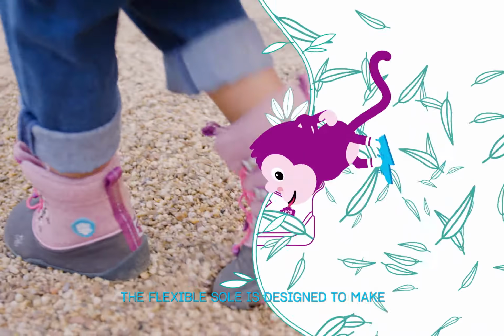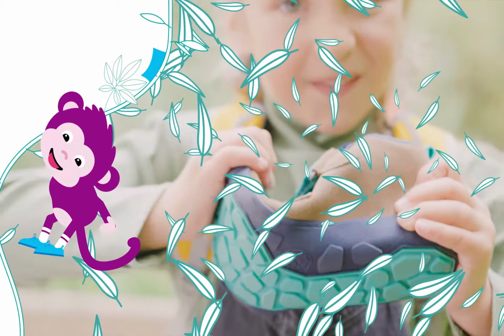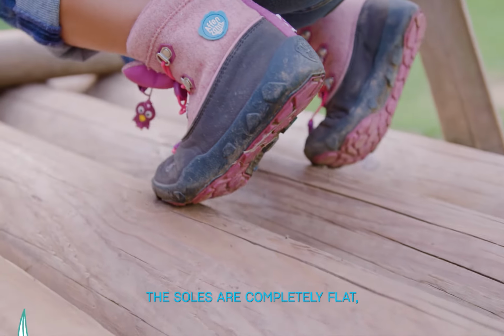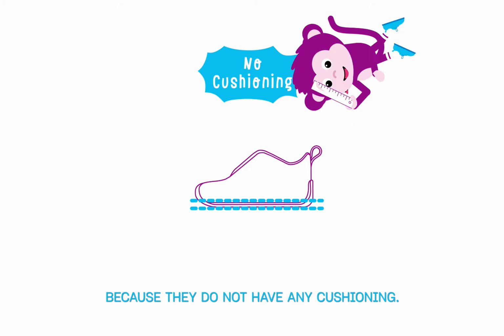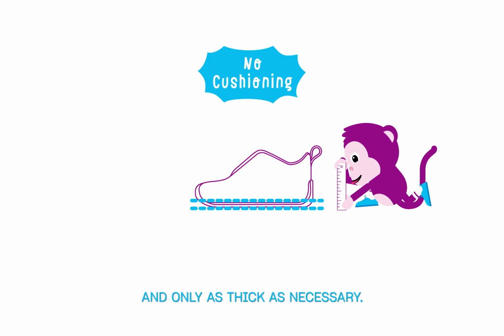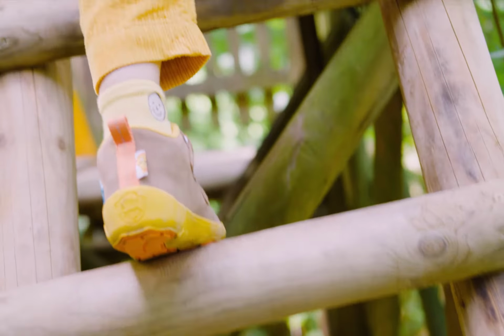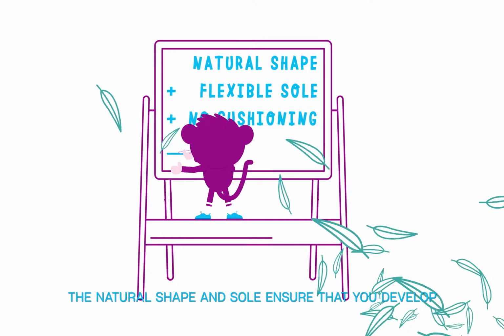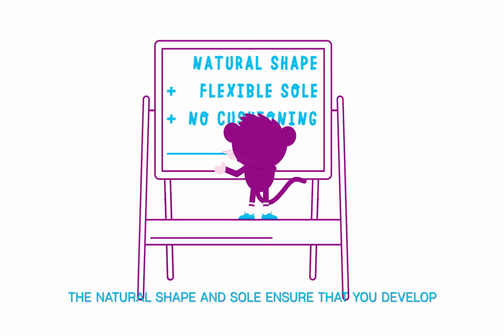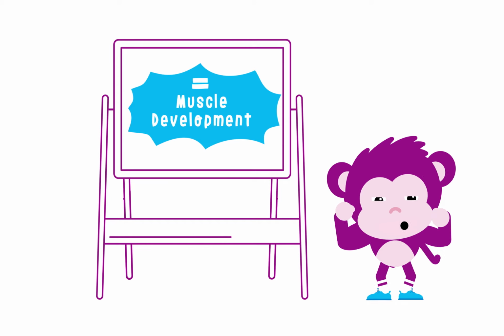The flexible sole is designed to make exploring more fun and natural. The soles are completely flat because they do not have any cushioning. This makes them as flat as possible and only as thick as necessary. The natural shape and sole ensure that you develop strong foot muscles and walk on healthy feet.